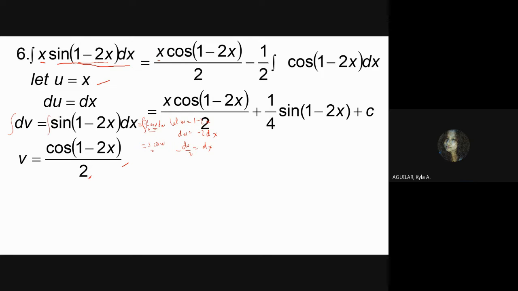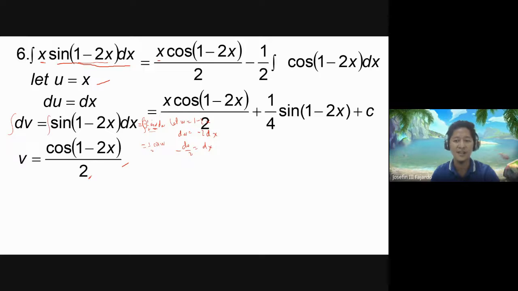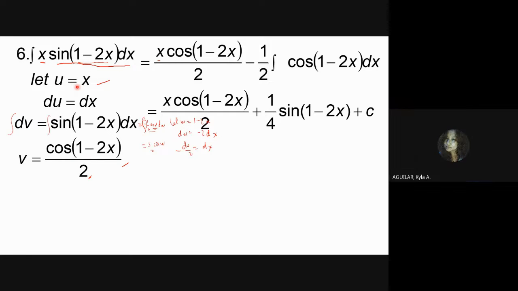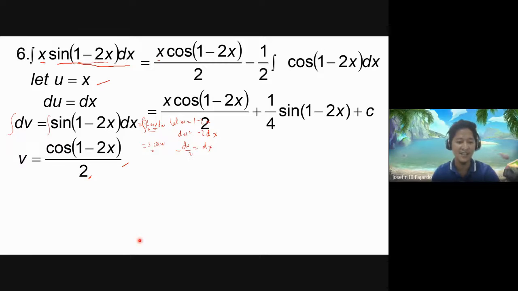So notice, meron naman tayo dito na isang example wherein pinaglaban natin si polynomial at saka si trigonometric. So dito naman, mas malakas si polynomial. Okay? So kung isa-summarize natin siya, meron tayong trigonometric, meron tayong logarithmic, meron tayong exponential, tapos meron tayong polynomial. Si polynomial, mas malakas siya kay trigonometric, right?